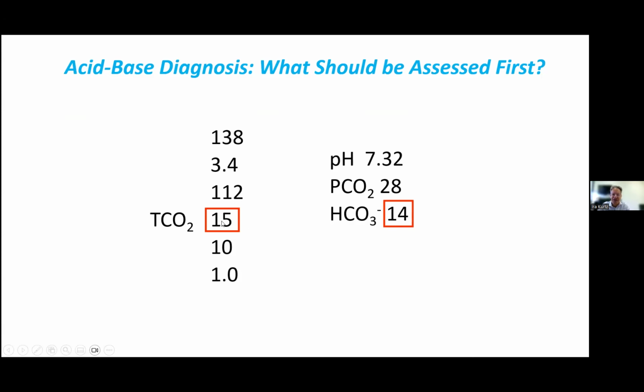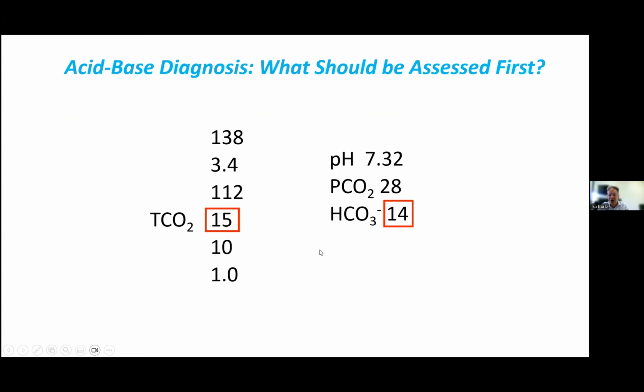Now, it can be a little bit higher because on this side, it tends to be venous, and this side is arterial. And remember that the total CO2 in the venous side is not the same as the total CO2 on the arterial side, for the same reason that the PCO2 is not the same and the bicarbonate's not the same. And remember, this is the sum of the PCO2 and bicarbonate. So ideally, you would be comparing a venous total CO2 to a venous gas, or arterial metabolic panel to arterial blood gases. In the real world, we don't. So don't expect that they're going to be as close if you're mixing types of blood.